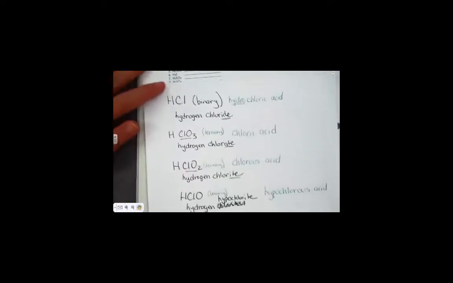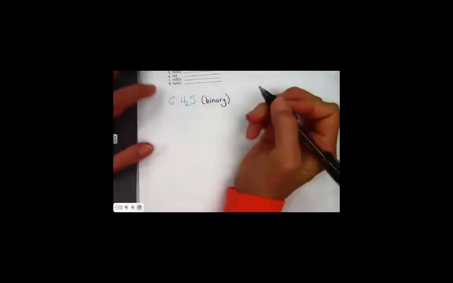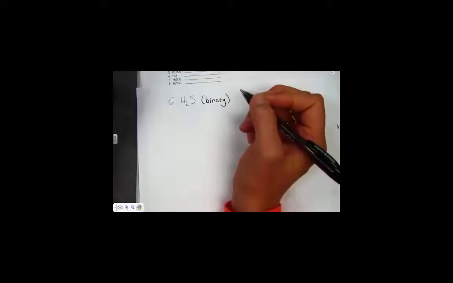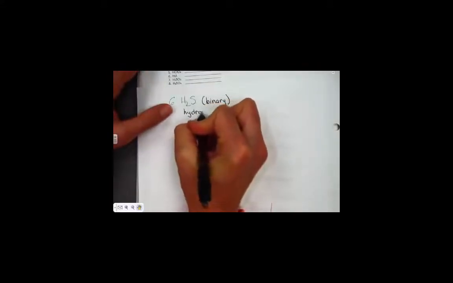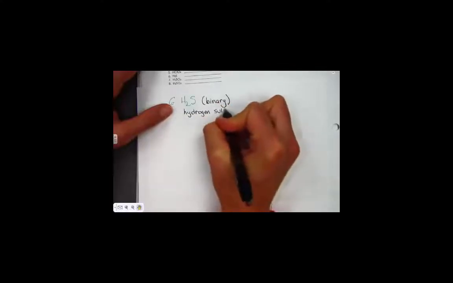Let's go back and find our next example. Number 6, H2S. Number 7, H2SO3. And number 8, H2SO4. This looks like a family of acids. Number 6, H2S. Do you recognize that as a binary compound? It is binary. It only is made of 2 different elements. I know that binary compounds originally ended with "ide." We would have named this hydrogen sulfide.